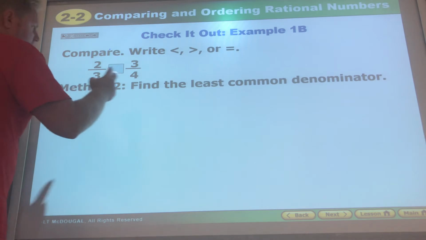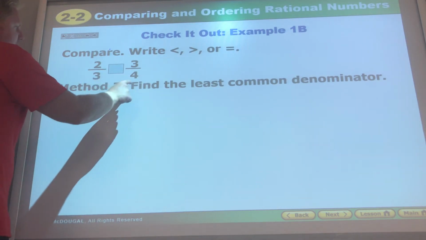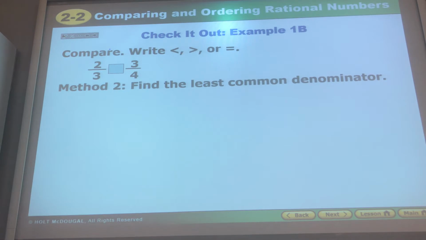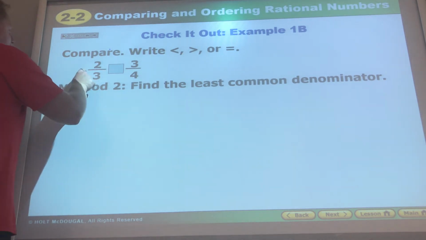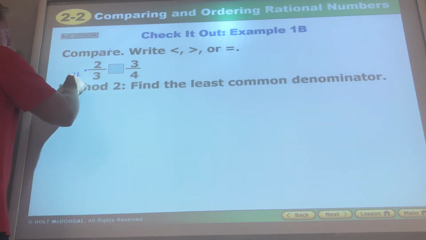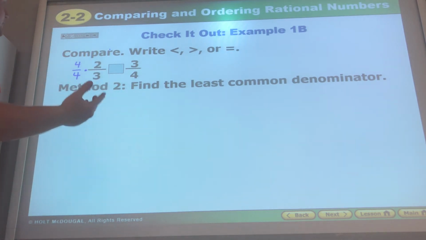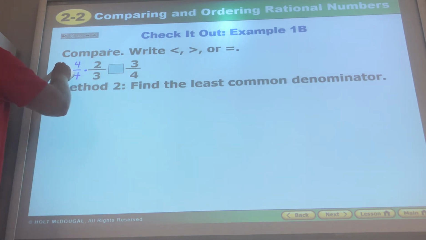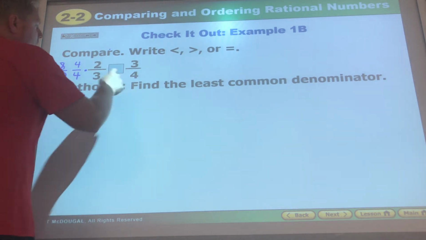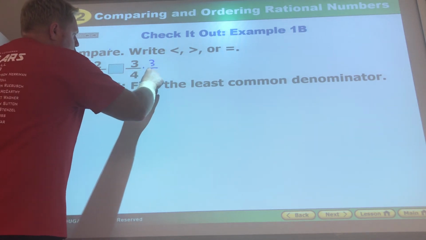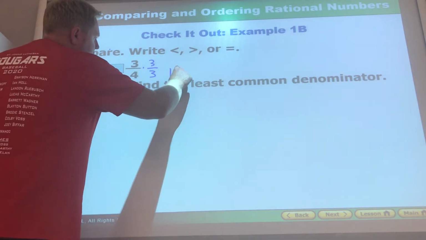Now with these, that least common denominator will be good. 3 and 4 will both go into 12. So how do I get 3 to be 12? I take it times 4. If I do that to the bottom, I do it to the top, because 4 over 4 is a fancy 1. And it doesn't really change 2/3, it just changes the way it looks. You get 8/12, which is the same thing as 2/3, just in a little different look. All right, here we would do 3 over 3, because 3 times 4 gets you 12.